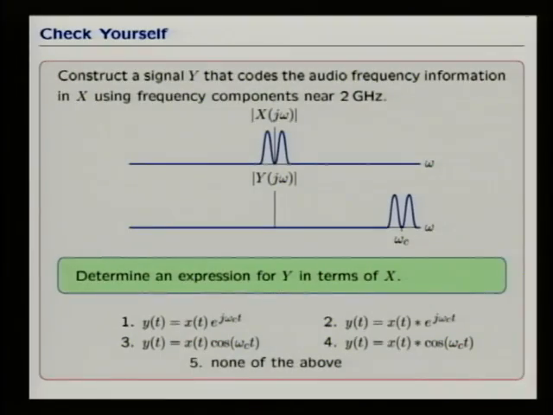So we just saw that if we wanted to do cellular communication of voice, the signal might have a spectrum represented by this magnitude function, x, where the bandwidth is on the order of a few kilohertz. But we might want to transmit a signal that has the same information, however with the frequencies up around 2 gigahertz. Which of these coding schemes, y as a function of x, achieves this transformation? Take the stuff that you have in a low frequency range and shift it to a high frequency range. What would you do?